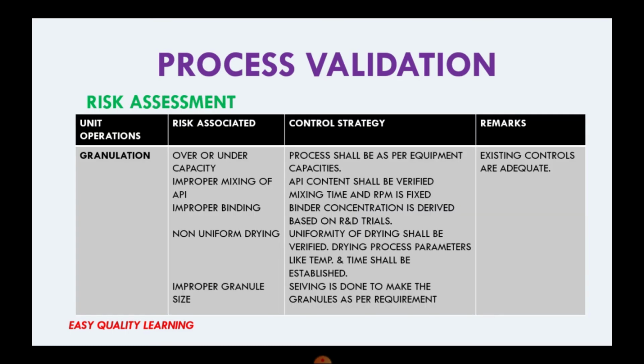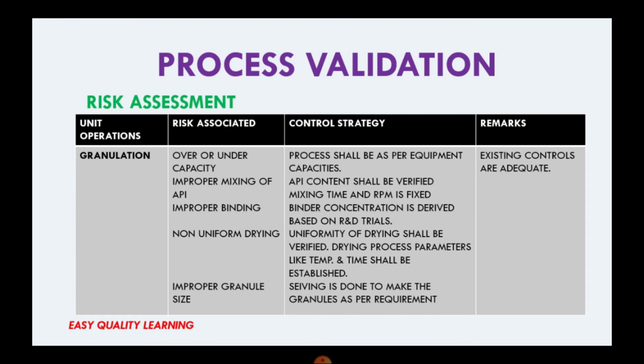Then I have given one example of risk assessment, of how your risk assessment can be prepared. I have not done the formal risk assessment in which you give risk numbers based on severity, probability and detectability. I just summarized, based on the risk assessment report, what the risks can be and what the control strategies can be, and how it can be documented in your process validation protocol.